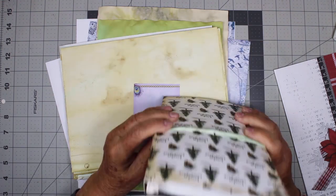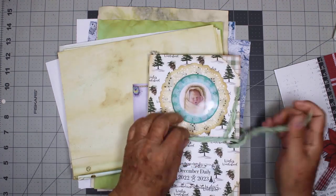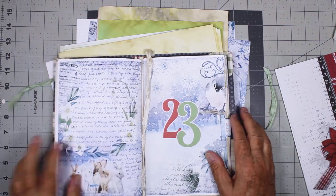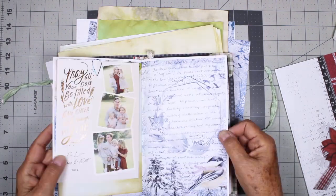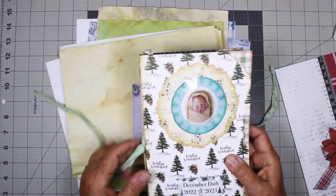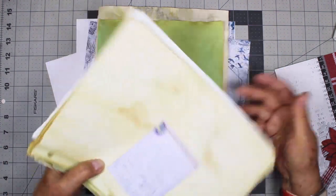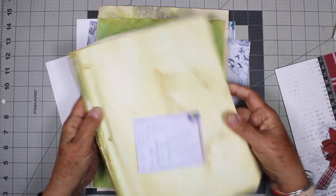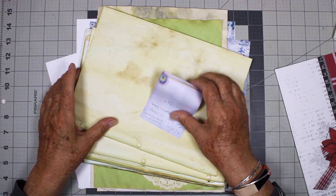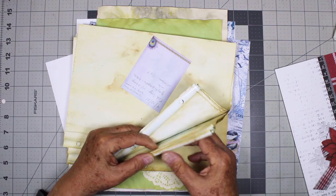I have 9 pages in each signature for each year. So that allows me a little cover page and then a little extra room at the back for some family photos and greeting cards and things like that. So I picked out from my stash of tea dye papers. These I like because they have blue in them. So it's tea dyed, but what it was is some cheap graph paper from Walmart.